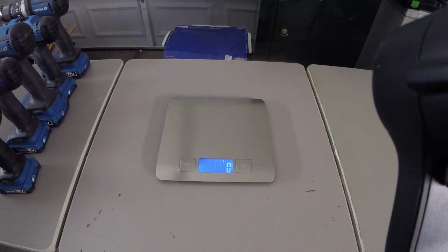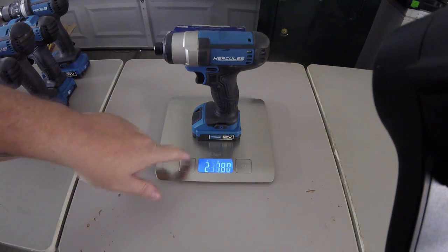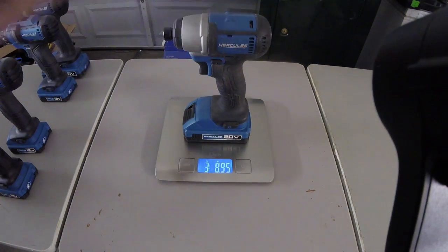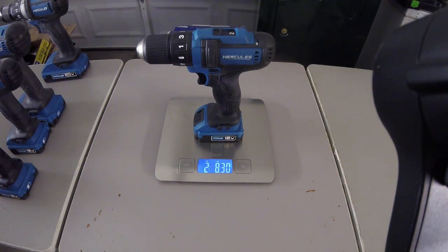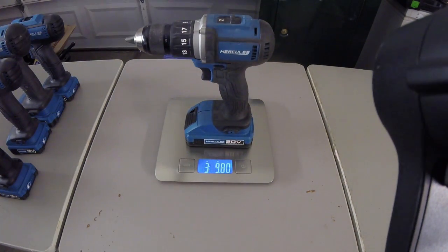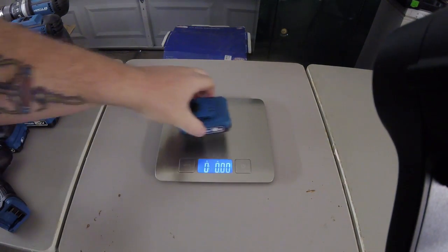All right, well, much is said about these being smaller and lighter, so let's throw them on the scale and see what we got here. And maybe we switch it over to pounds here. That's not it. There we go. 2 pounds, 6 ounces. Now here's the full size at 3 pounds, 1 ounce. The drill driver, 2.8. I guess 2 pounds, 8 ounces. And 3.9 on the full size. And you see, you save a little bit of weight.